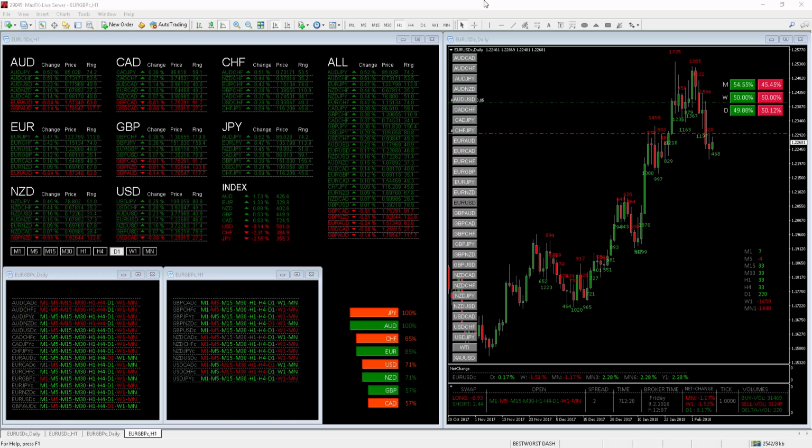Today is Friday, February the 9th, and it's 11 a.m. Let's see how the Forex market is performing through the index grid of our best and worst dashboard. We have the Australian dollar in first position, gaining 1.72% on its currency basket, followed by the euro, ahead by 1.33%. The New Zealand dollar is gaining 0.89%.